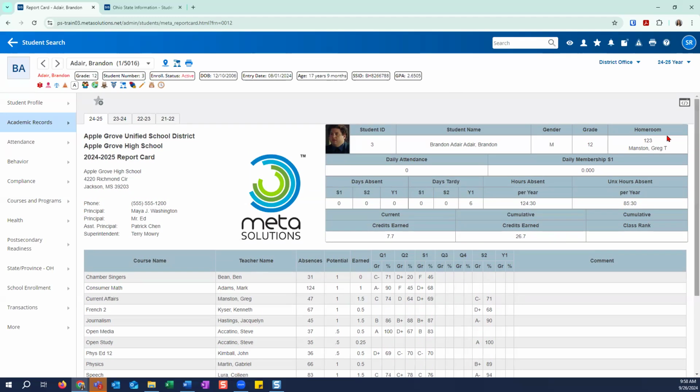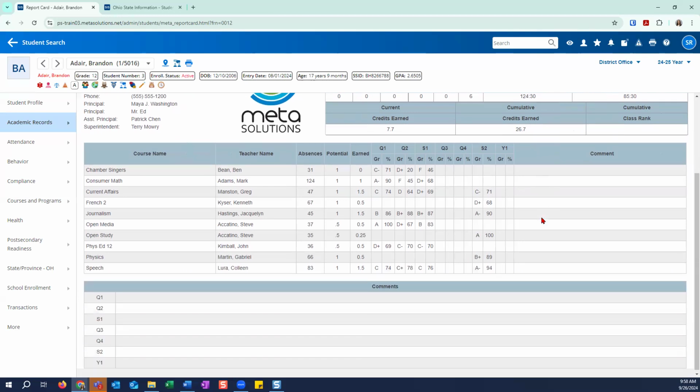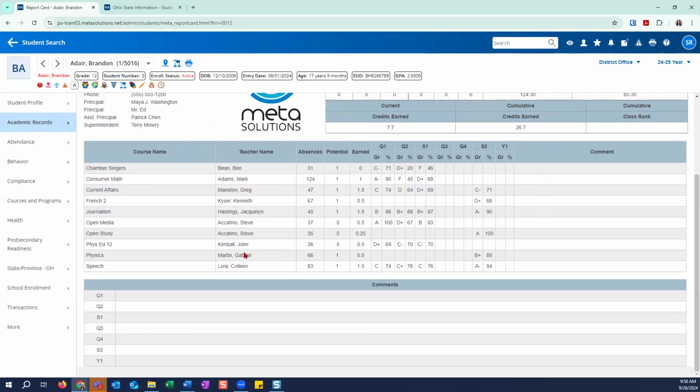Looking at Brandon's report card here, we can see we have what we call containers. When we go to the settings, we will show you. We have your general information over here, your school and district information, and you can display a lot of information here. Your superintendent, your principal, if you have multiple principals or assistants, you can have all of that displayed. You have your student information over here on the right-hand side. Do you want to have the picture on your report cards? Do you not? Again, their name and their homeroom and attendance and GPA information, all of that here in the student information.